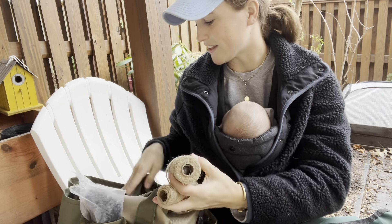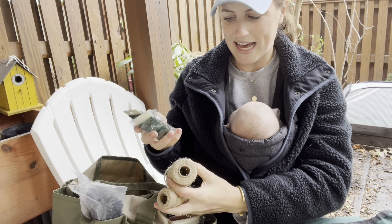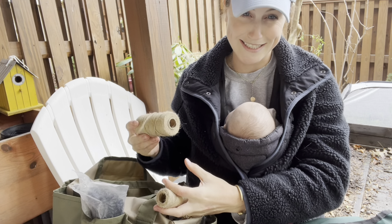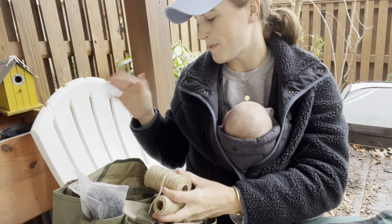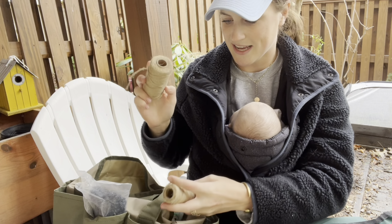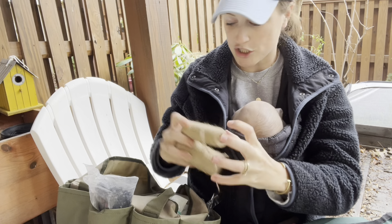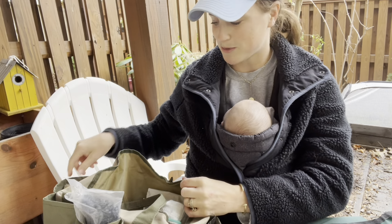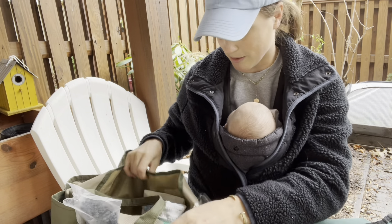Twine — this is the other thing that I use so much. I have twine and I also have some florist wire. I honestly use the florist wire more for indoor decorations; it's getting to be the holiday season, so I've been using it to hang ribbons and things on my tree. But I keep it in my garden bag because it might be useful out in the garden too. Most of the time I use twine. It's not always the sturdiest and doesn't hold up the longest, but it is biodegradable, so if it falls and spills in your garden, it's not a big deal.